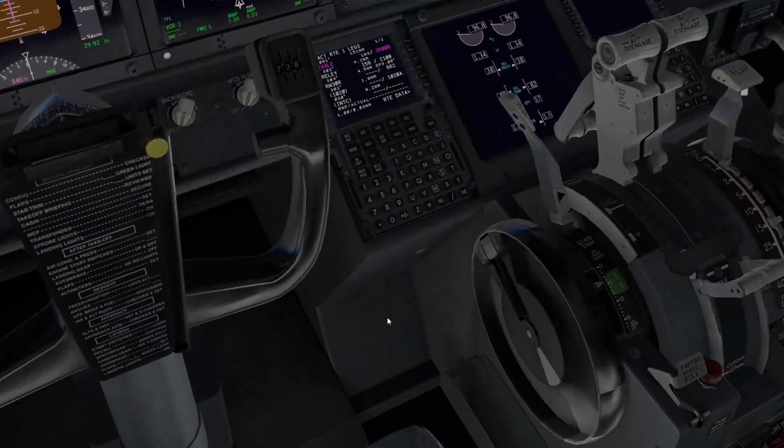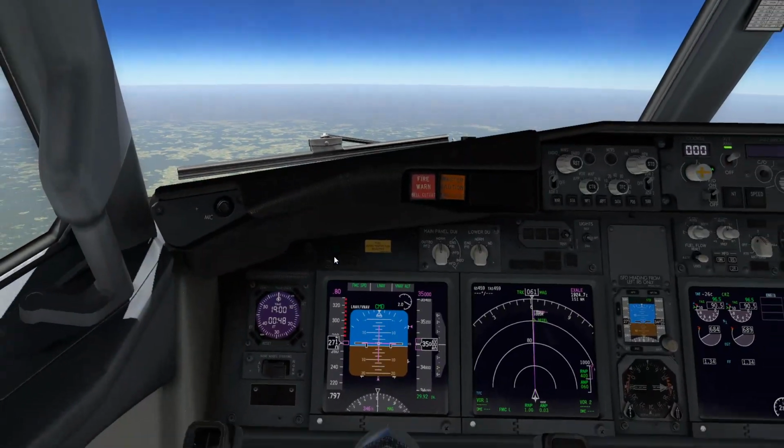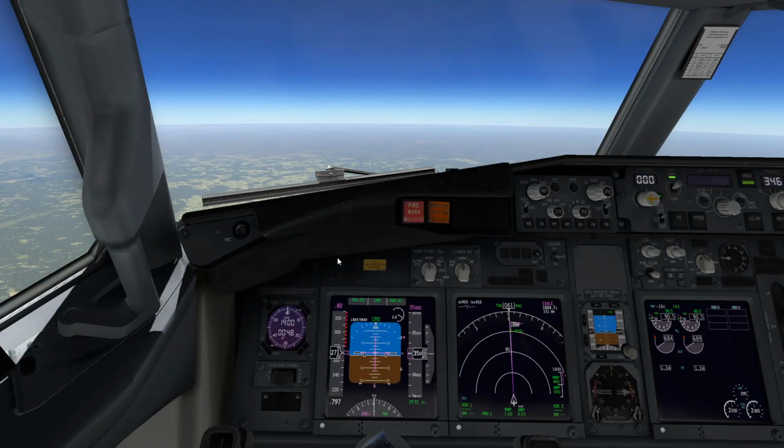How many miles were we now? 151. Kansas City Center, American 1963. Oh, it's Kansas. Okay. American 1963, go ahead.